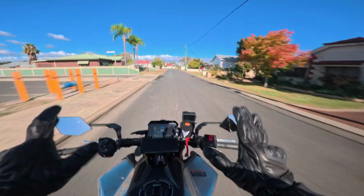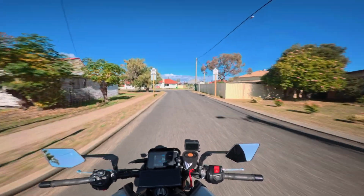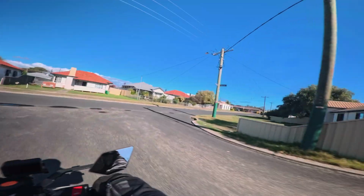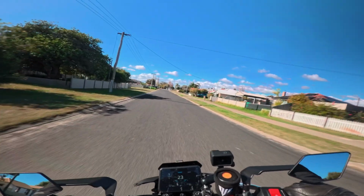Do you see what I mean? And see, look, it's just coasting to a stop. It's not like abruptly stopping me either. So I can kind of coast into first gear and such. But yeah, it's amazing. I definitely recommend.